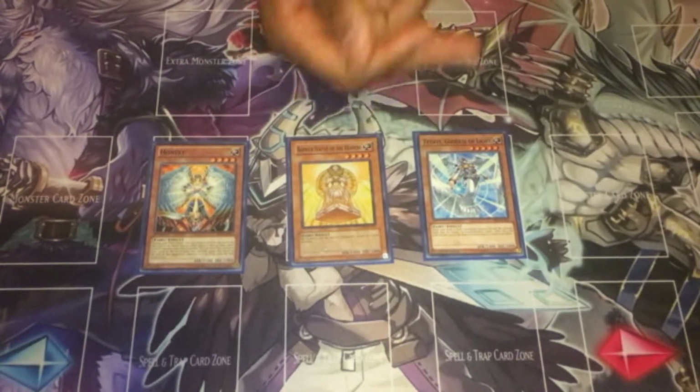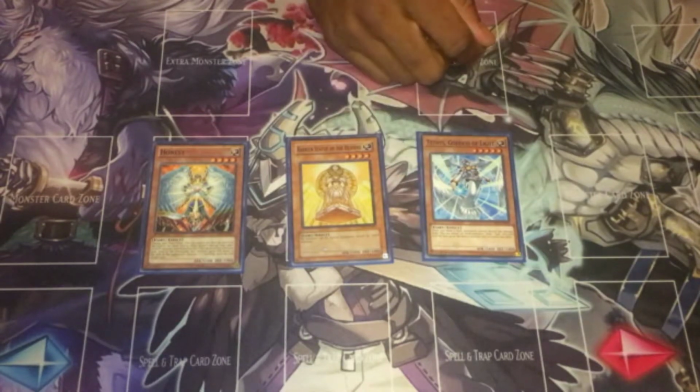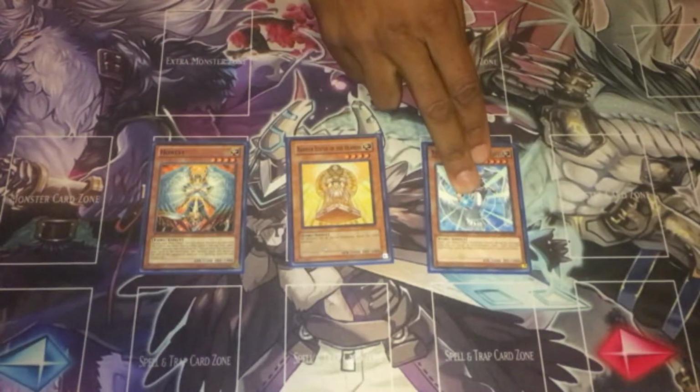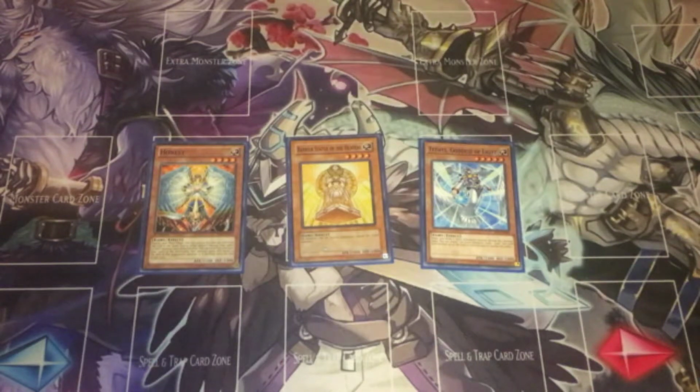So what Tethys allows you to do is, if a Fairy-type monster is drawn, you can reveal that card and draw 1 more card. So it's basically just cycling through your deck. This card needs to be face up on the field for it to be able to resolve, but it's useful nonetheless.